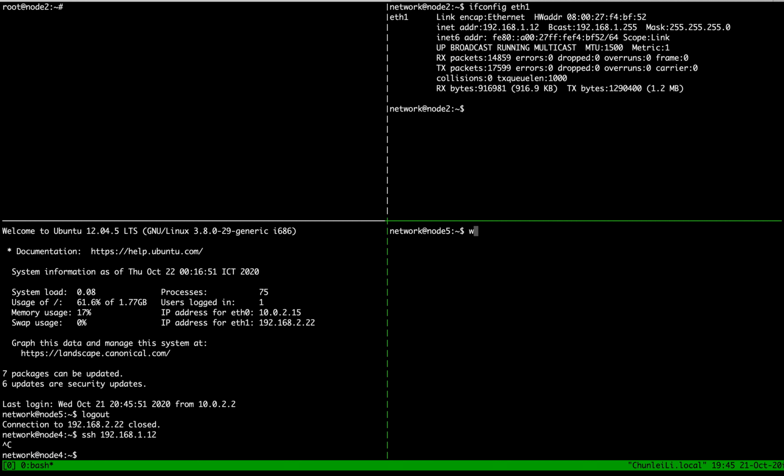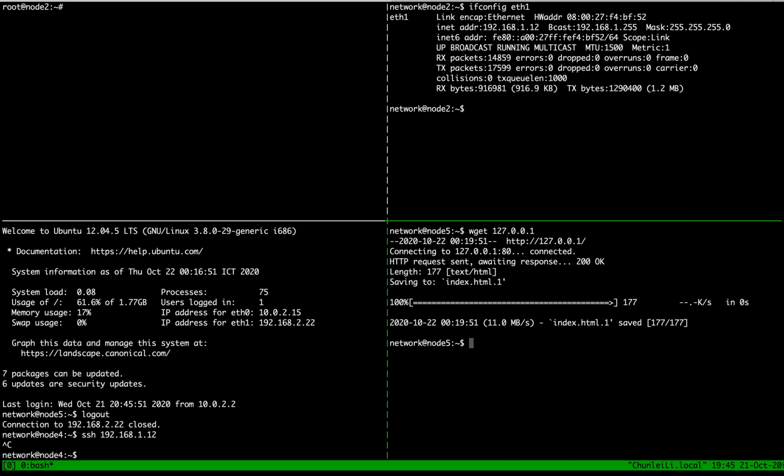So I can use wget, that's web page get, with this IP address. Now you can see it gets this index. I already got it previously, so it gives this extra .1 to differentiate from the previous one.